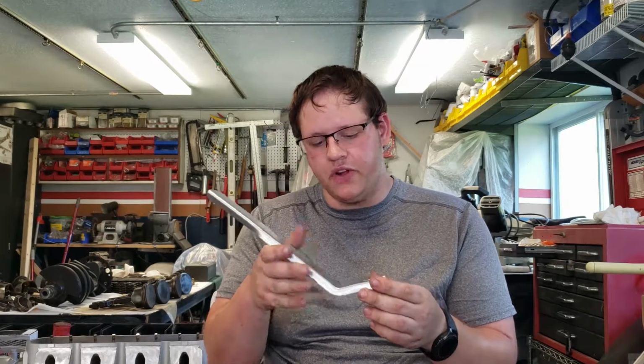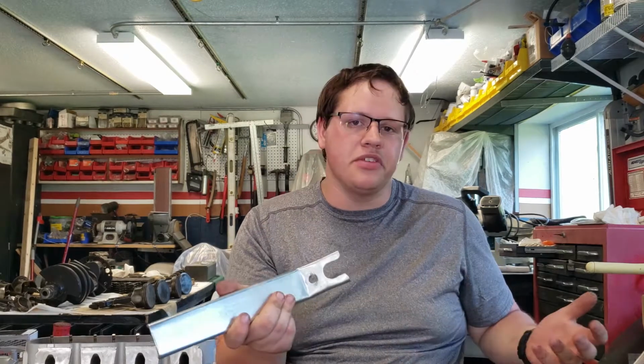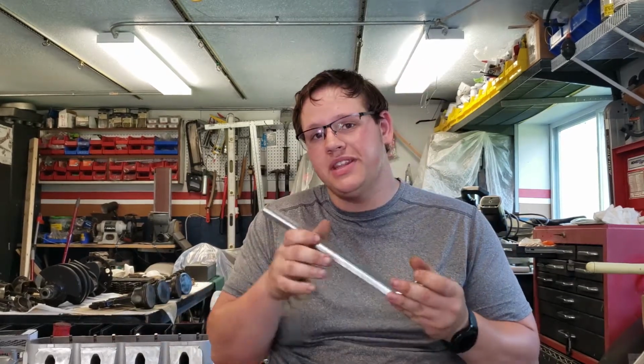And then the other downfall to this one is you're putting so much force compressing the spring on it that any bolt I put through here was getting bent. I went through a bunch of bolts trying to get the springs on with this one. It does work a lot better than that one. If you have the choice between this one and that one, definitely go with this one. But make sure you have some pretty good grade 8 bolts to put in there that aren't going to bend too much or flex or strip out the holes for your rocker arms.